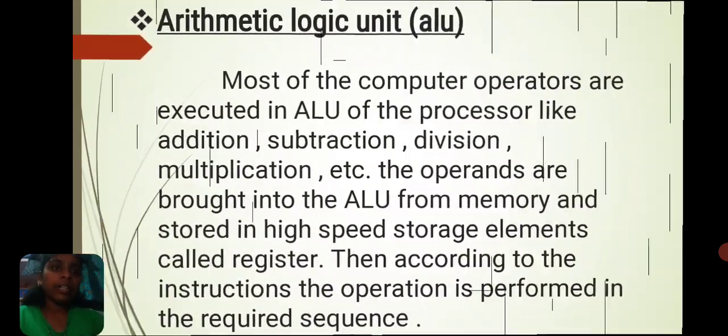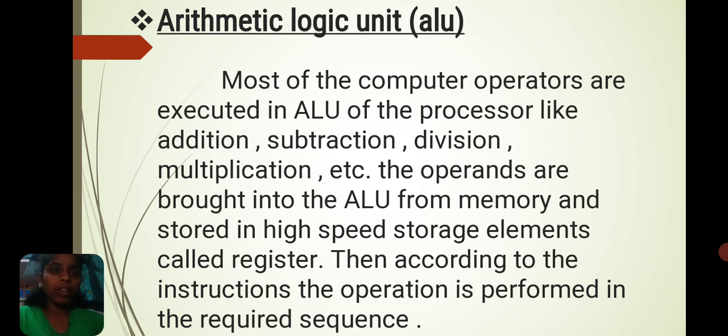Next, arithmetic logic unit, ALU. Most of the computer operations are executed in the ALU of the processor, like addition, subtraction, division, multiplication, etc. The operands are brought into the ALU from memory and stored in high-speed storage elements called registers. Then, according to the instruction, the operation is performed in the required sequence.